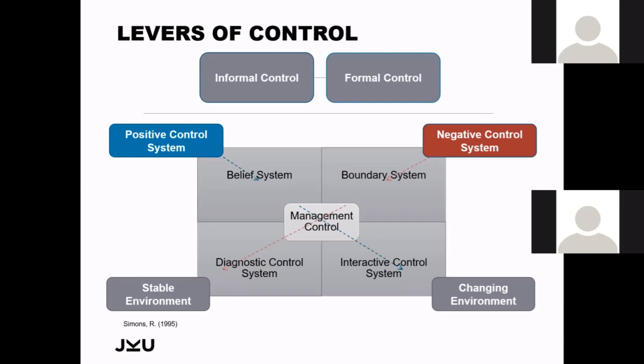Okay, I hope I explained this reasonably enough for you to understand. These are the levels of control by Simmons, and these are a meta control mechanism. We thereafter focus more on operationalizing management control systems, and in that sense, we can use the levels of control that guide us strategically, so to speak.